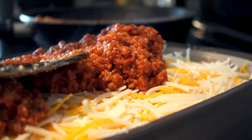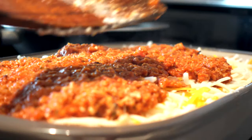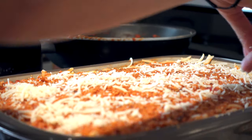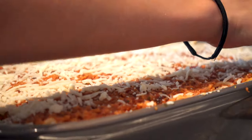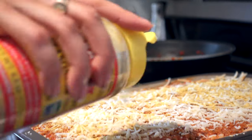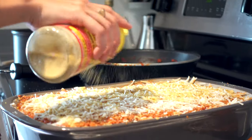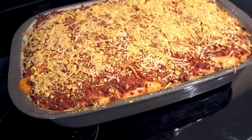This is the final layer before the parmesan and nooch, and then we're done. If your lasagna doesn't come past the top of the pan, you're doing it wrong — is it even lasagna? Final layer of parmesan goes on, then a generous coating of nutritional yeast. If you don't use a whole container of nooch on your lasagna, is it even vegan? We have high standards. She is ready — now one hour in the oven at 350.